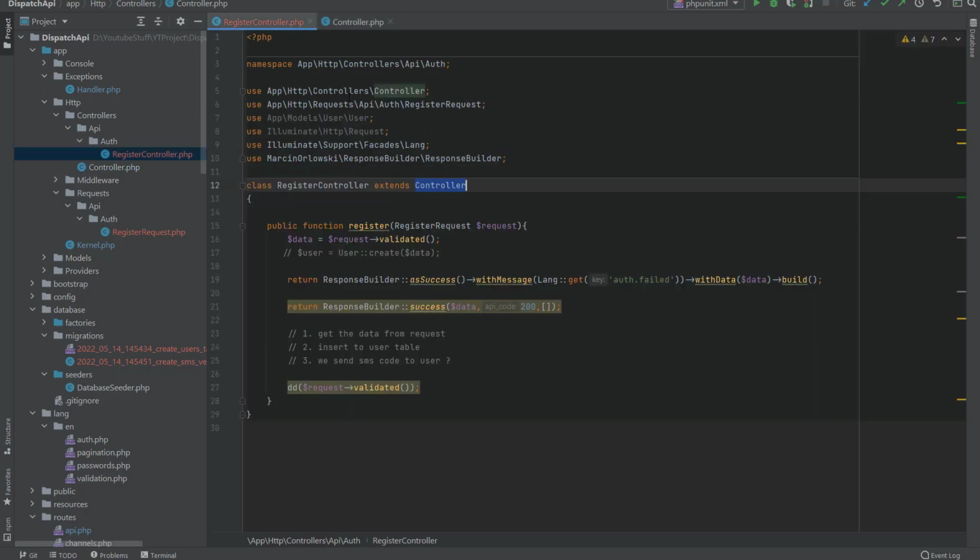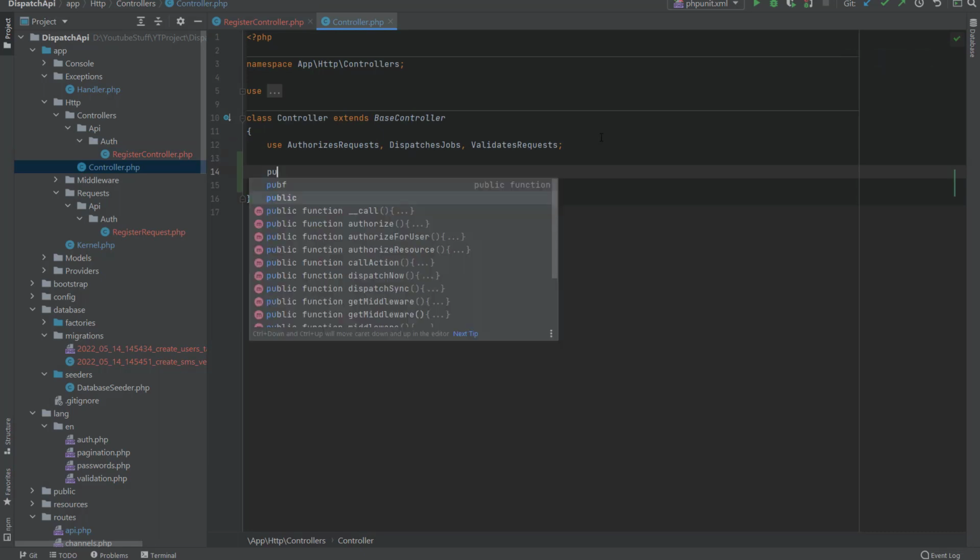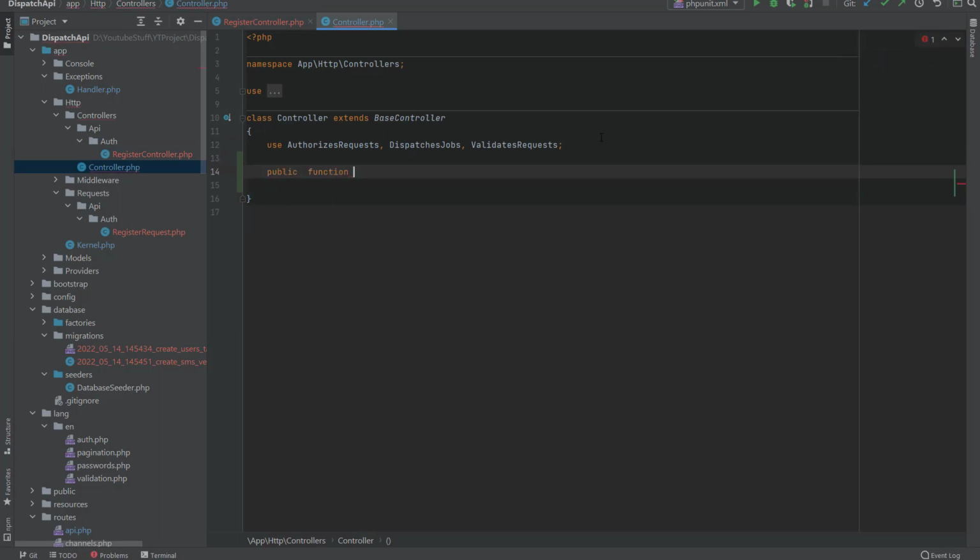So let's call it public function success with message.